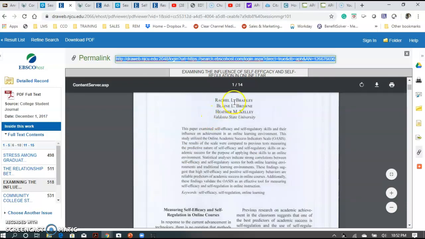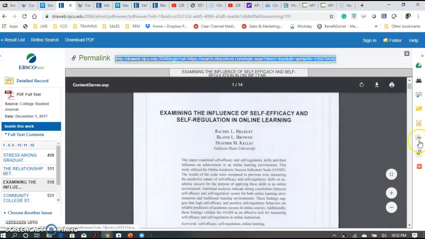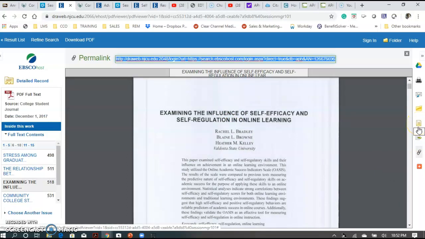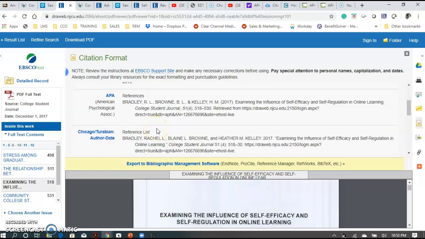But more importantly, especially for Project 2, I do have the option to cite. If you click on the Cite button, it will generate for you a couple of different citation formats. And again, just know that many of these citations, although they're created for you, may not necessarily be fully correct. So it's your responsibility to go back and fix them.